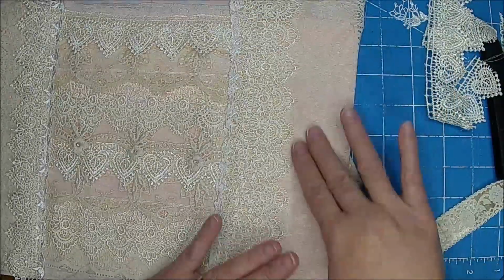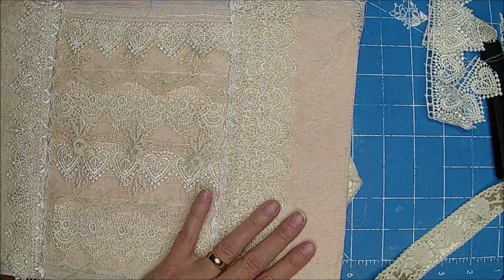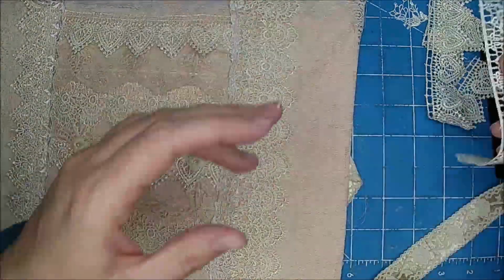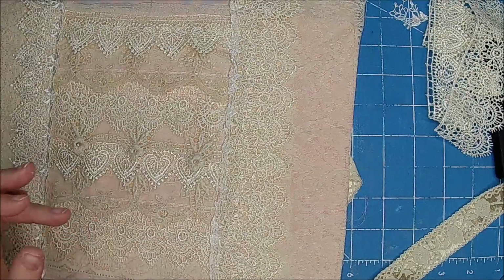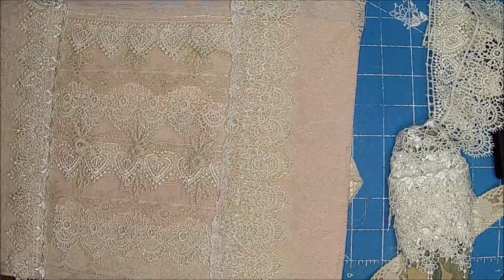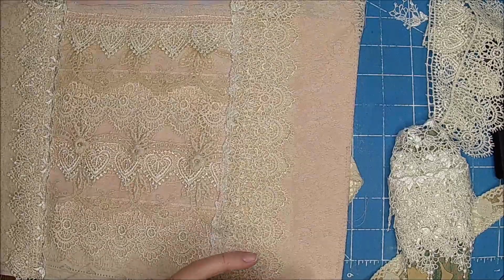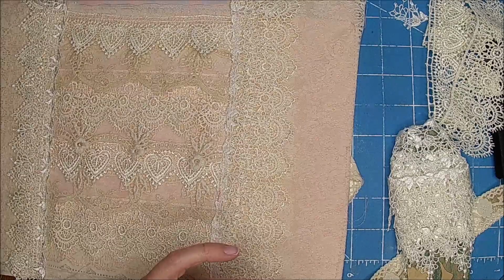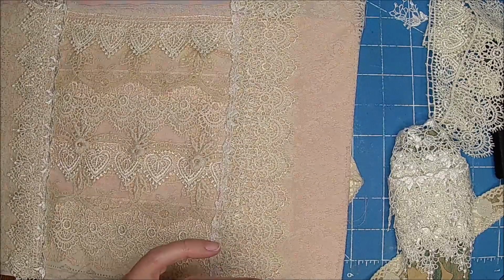So really, I would just need one piece here if I decide to do that. That's too small. But I really am loving how it's turning out. I think it's really turning out cute, feminine, it's really nice, and I think it's kind of lovely. I like it. That's everyone.